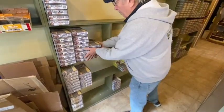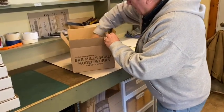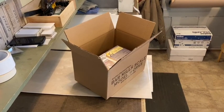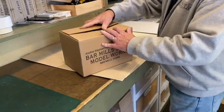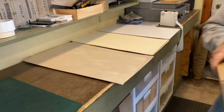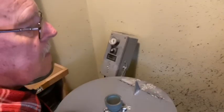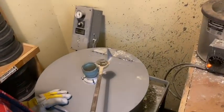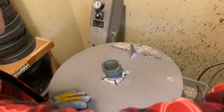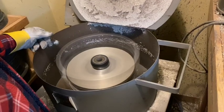I always thought that Campbell kits were just about the standard of the industry. The company offered a great variety of ideas. They were reasonably priced and available through local resellers. Remember, there was no internet back in those days. So while we kicked off Bar Mills with the billboard line of kits, it was always Campbell's that we would look to as an inspiration for the future of the Bar Mills scale model company.